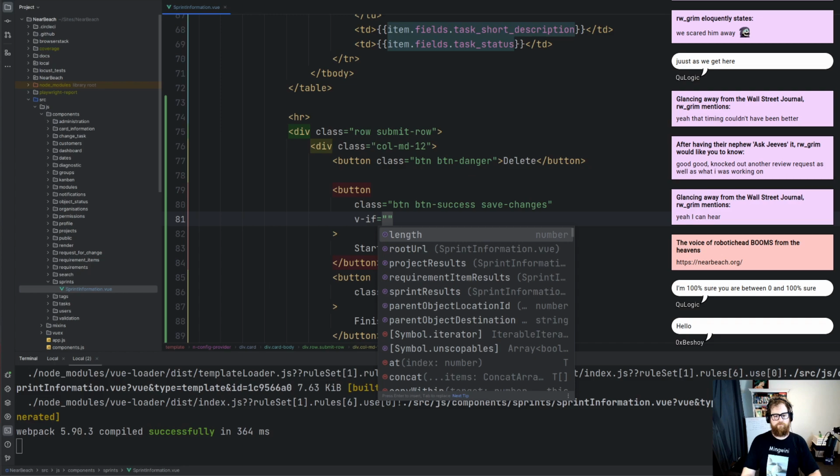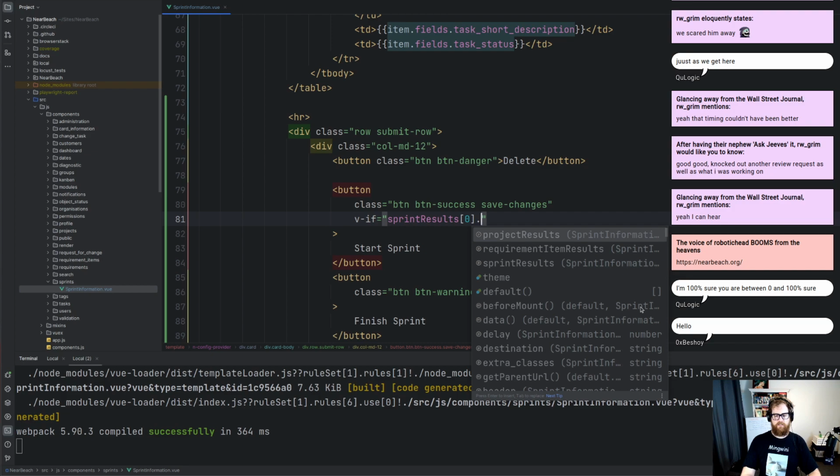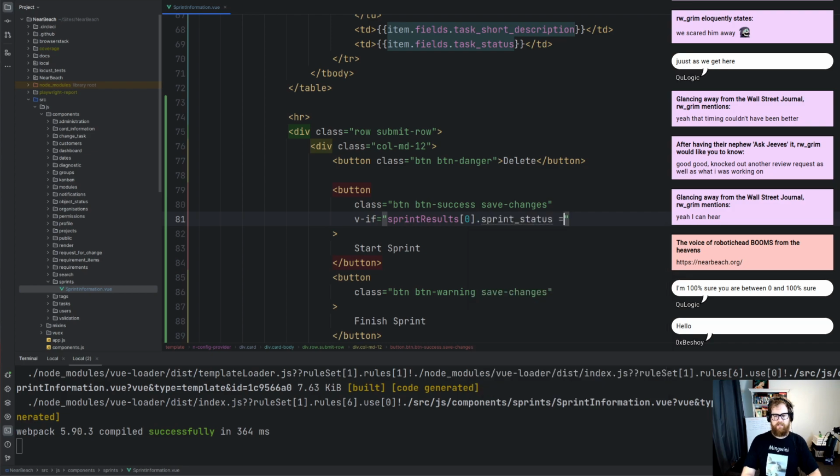This will only be where the sprint results 0.sprint status equals draft. It's the only time this is actually appearing.